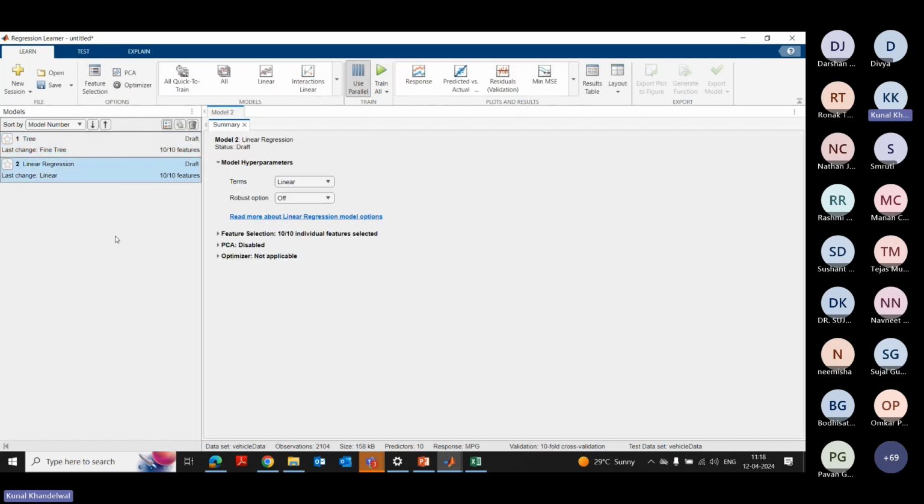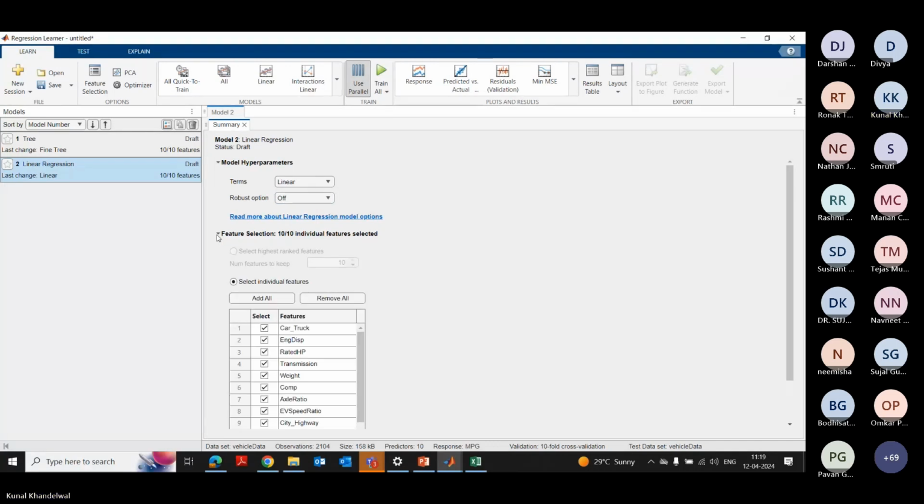So under models pane, you'll find entry number 2 indicated by linear regression. And then it asks you how you want to tune the model hyperparameters. You want to use linear, pure quadratic, and so on. I'll keep it to be linear. You can select the robust option to be on and off. It tells you what features you have selected.